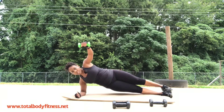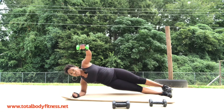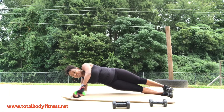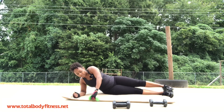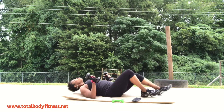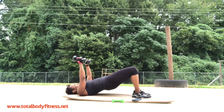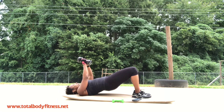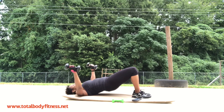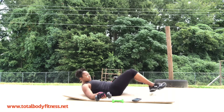Now a modifier: if you have trouble doing a side plank you can drop one knee. I'm not going to demonstrate right now because I'm in the middle of it, but on the next set I'll demonstrate it. On your back — glute bridge and a fly, squeeze those thighs, squeeze them! Chest up, slight bend in the elbow — slight, not all the way, you don't want to lock them out.